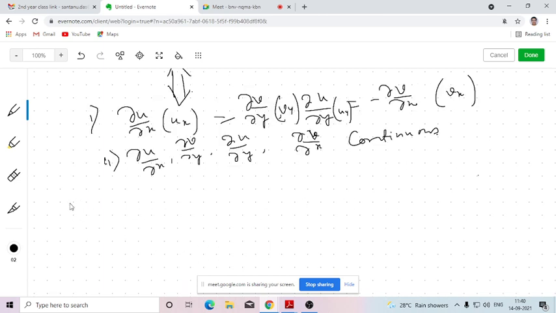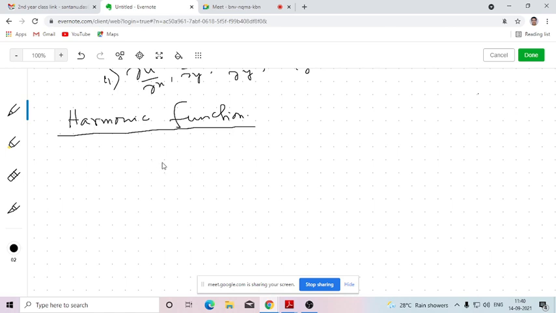Here we will be studying one more type of function, called the harmonic function. You don't need to write it down, I will be sharing the PPT in the Google Classroom. I am writing here without showing the PPT, because then you will be able to understand it very easily; if I discuss something in a PPT, you may not understand.